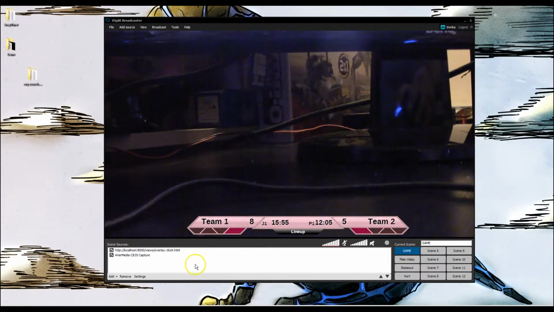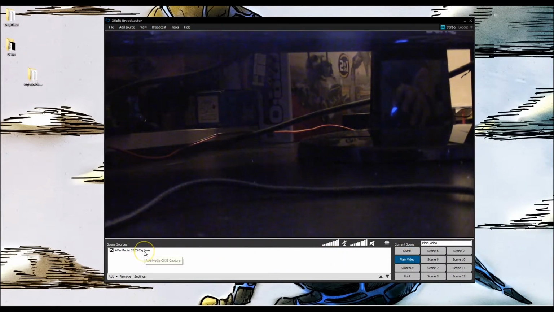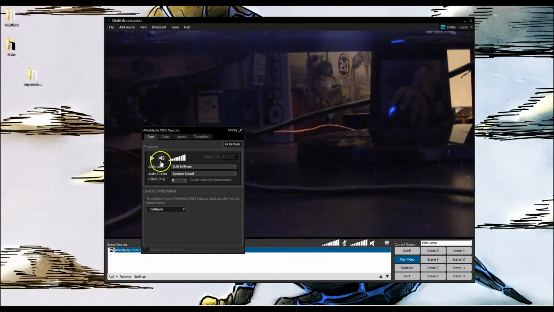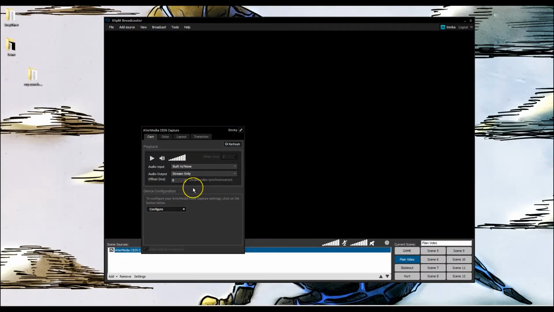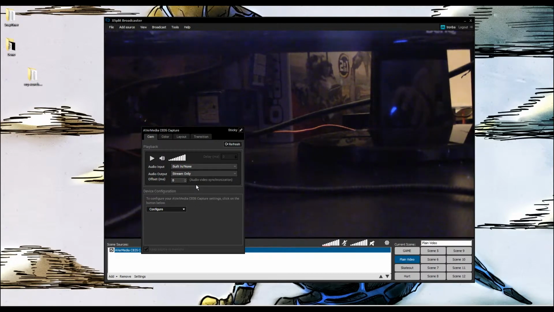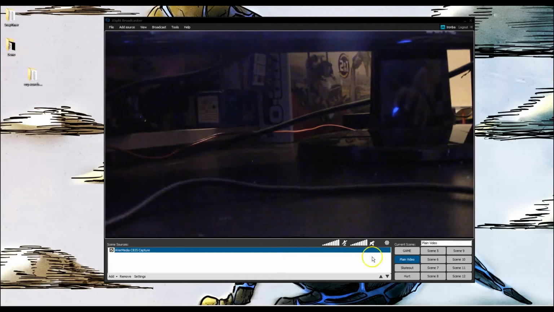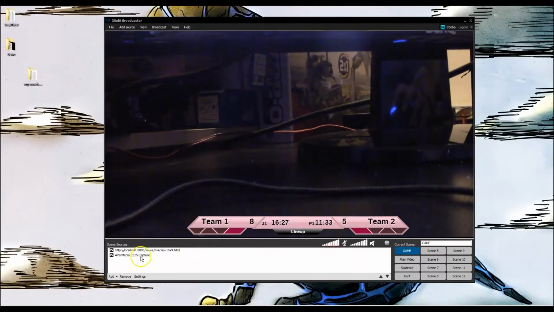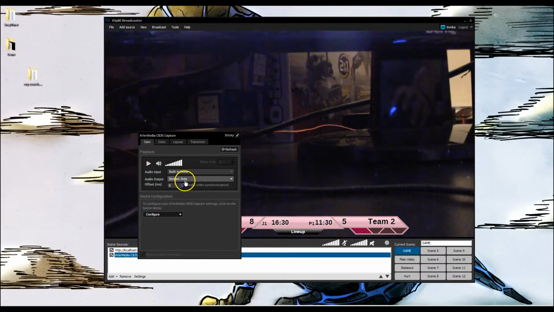And if you go to plain video, for instance, you choose your source. Then you have your settings for audio. You choose the input, it's built in. And the output, you want it to only be sent to the stream. You don't want the speakers on your computer to start yelling out anything. And you have to do this configuration for all your video. All the parts where you want to have sound, you have to have this capture device, and you have to have it on stream only.